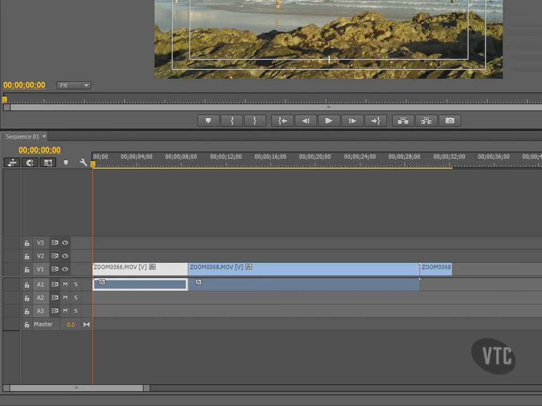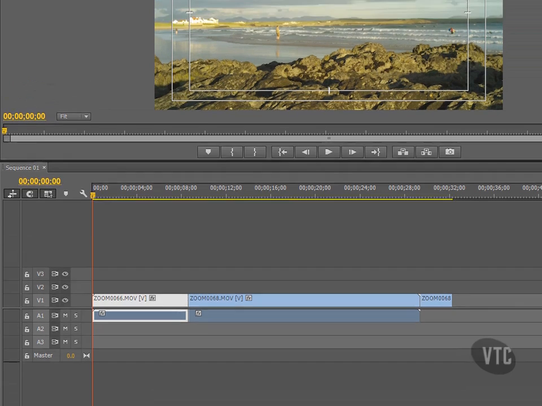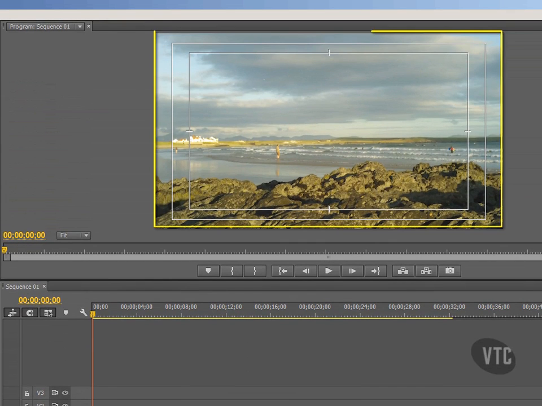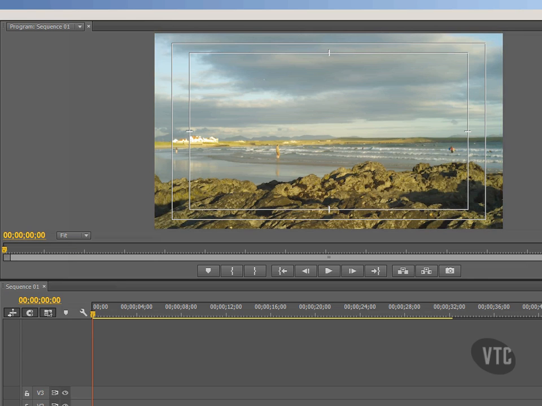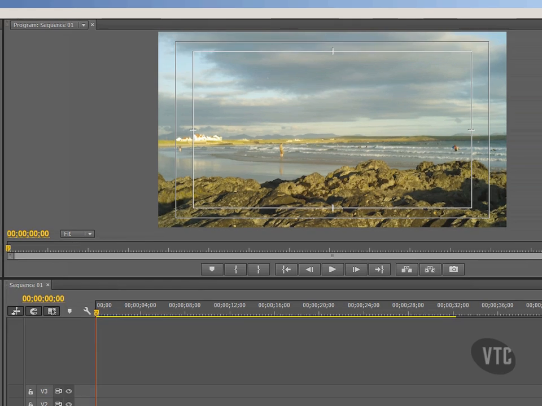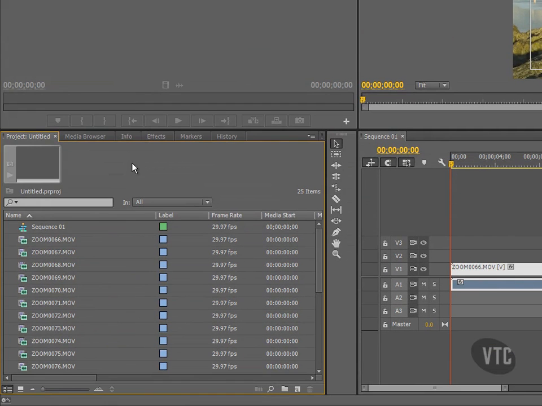However, once more, you'll probably benefit from taking it a stage further, in that you'll be more advanced by composing your shots better. Now you might be asking, how can I recompose a shot once it's already been filmed? Well, remember the pixel aspect ratio we talked about earlier in previous tutorials? Dependent on the format that you use, PAL or NTSC, you are roughly going to be around 720 by 576 pixels. However, with very high definition footage, your pixel size might be 1280 by 720, and if this is the case, then clearly not all of that footage is going to fit within our 720 by 576 viewing area.